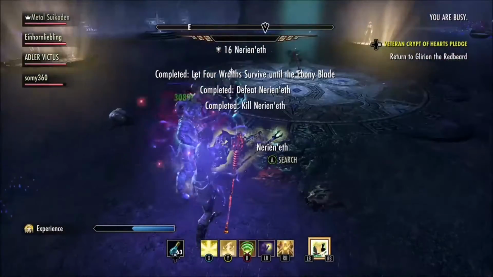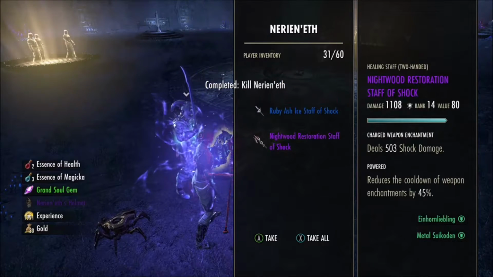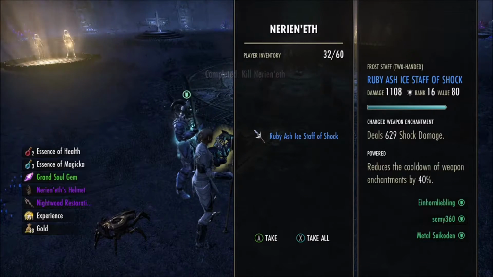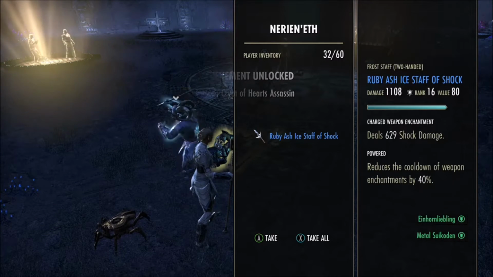If you're doing it on normal mode, you obviously don't have to worry about the ghosts. You can just kill them straight away. It does make it a lot easier. However, if you're doing it on hard mode, just keep at it. You will eventually get it. And best of luck to you.